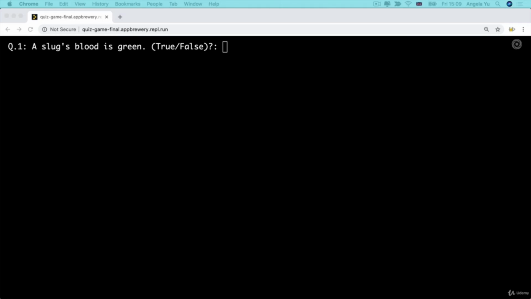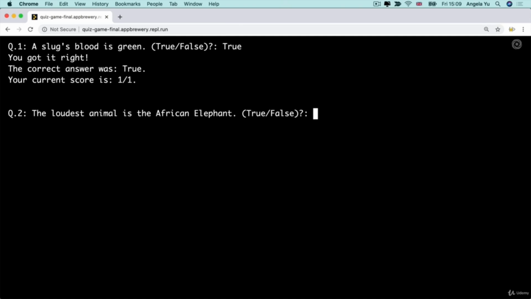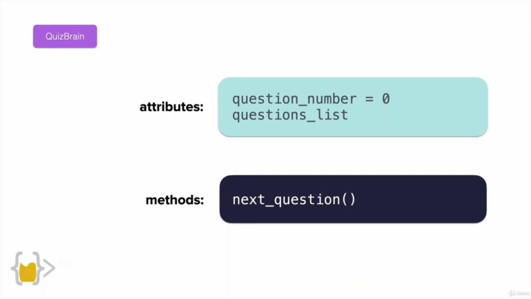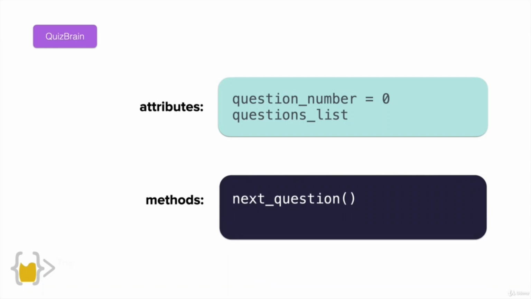In the previous lesson, we managed to get our QuizBrain up and running and to start asking the user for their answer. But currently, there's no way for our program to continue to the next question once the user has typed an input. However, if we take a look at the final version of the quiz game, you can see once the user's typed an input, it then goes to the next question and shows them the question number 2 and the question text for that second question. How can we create that functionality to work with our QuizBrain?